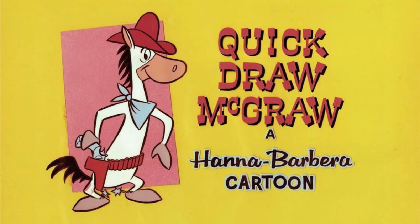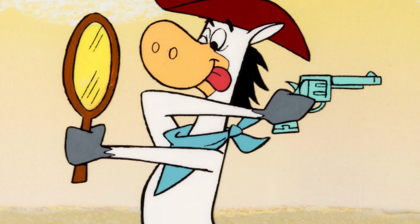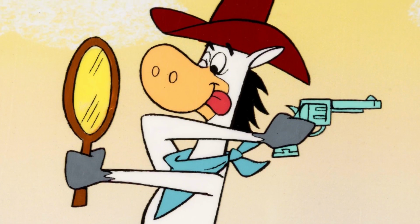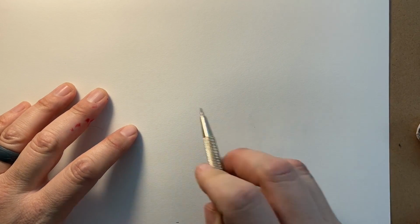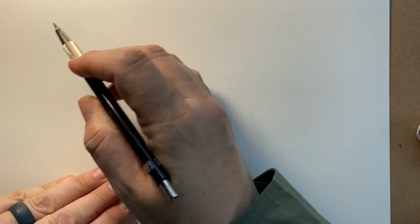We're going to look at one of the characters here, Quick Draw McGraw. Now, if you're familiar with Quick Draw McGraw, he was a horse that actually was a cowboy. It's kind of strange, I know, but I'm marking off right now, if you see me, where the screen is basically for what I can draw. And so I have so much space I can work in.